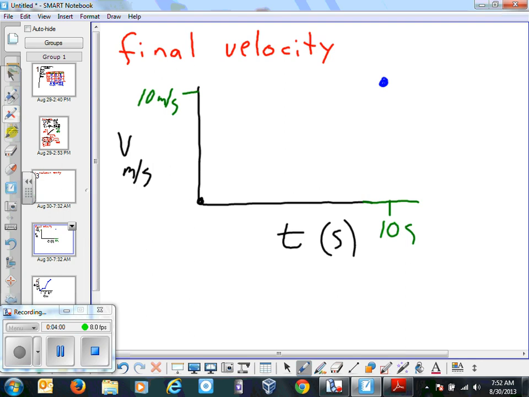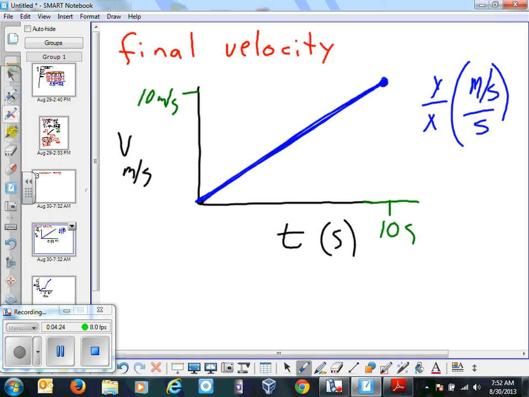Now this is a velocity-time graph, so this is a little different situation. But under constant acceleration, which is what we do most of our math with, we would have constant slope. And just to make sure that we're correct on that, we'll look at the y's over the x's for this velocity-time graph, and we can see that we have meters per second over seconds for our label, and meters per second per second is our label for acceleration. So the slope of this line then is acceleration.